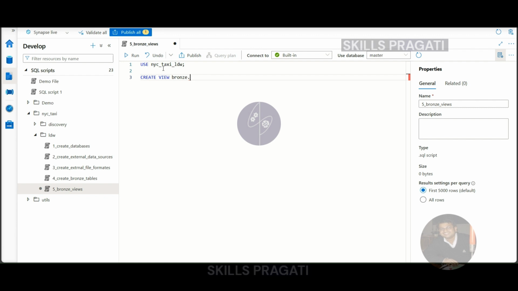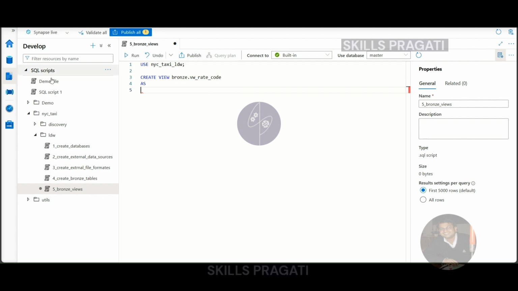You want to give a name for your view. I normally tend to use VW as the prefix for a view so that when I see the database object, I know it's a view rather than a table, but it's up to you. You can either call it VW_ratecode, or you can suffix it with VW as well. It's up to you, but have some kind of naming standard. So it's going to be called VW_ratecode, followed by the keyword AS, and then you want to give the select statement.